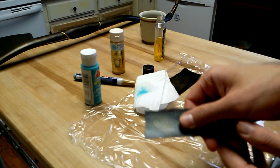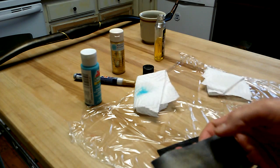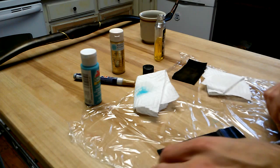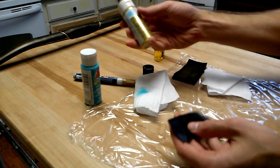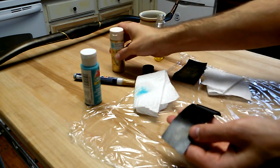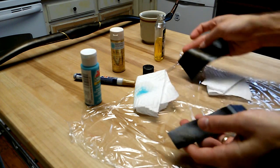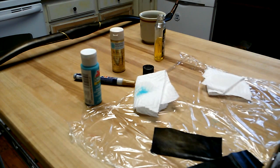I think it looks really nice. I'm not going to say it looks better than the original one that I made, but they look different. They look really good. The Martha Stewart one, the actual acrylic paint, maybe looks a little bit more defined, but they both look good. So, if you want to use this technique, I highly recommend it. And I think that you'll be really pleased with the results.